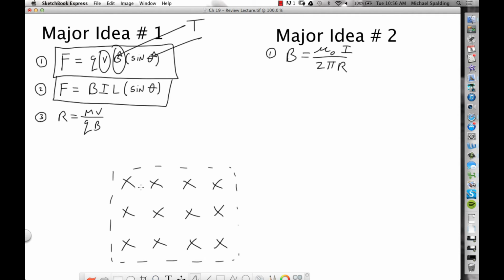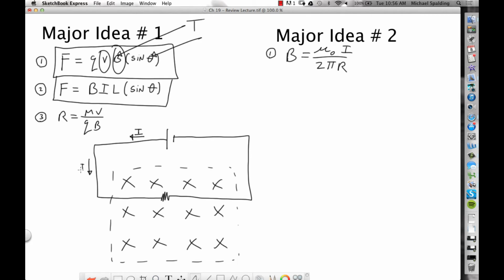And then what I'm going to do is hook up a circuit. So I'll put a battery here. There's a battery. And I'm going to run this circuit through the magnetic field. Now guys, what is current in a wire? So here we have current coming out of the battery. The current goes like this and then through the magnetic field. Guys, what is current? Moving charged particles. That's all it is. So if you have current running through this wire right here and it's in a magnetic field, will that wire experience a force? It definitely will. And let me show you how to calculate it.